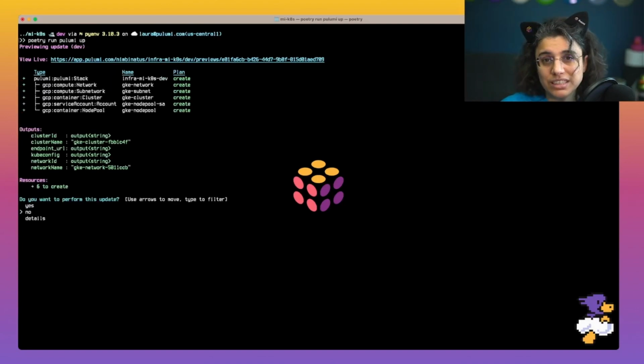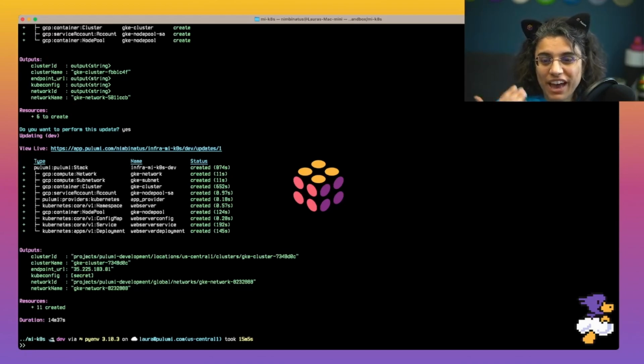Note that there's only 6 resources that are getting created, when in reality we have about 9 or 10. It's because of how everything is deeply wrapped on that apply. It's not able to notice what else should be in the resource graph. But we know it's there, so we're going to just hit yes, and away we go. There'll be a little bit of movie magic here, speeding us all the way through.